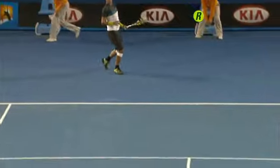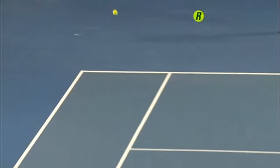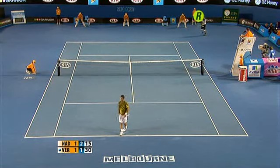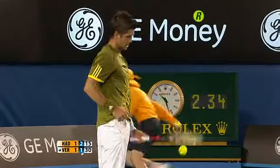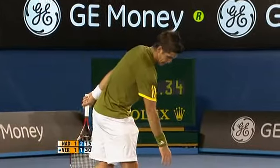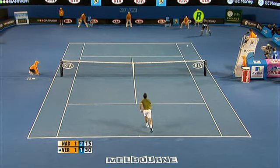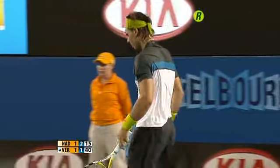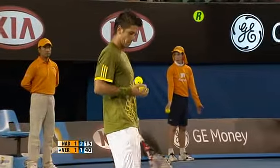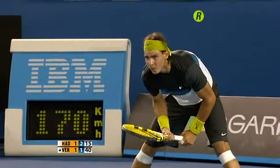Just more examples. The pace he can get off that forehand. With Verdasco's forehand, you wouldn't really hear talk about it being sort of in the top five, or even possibly top 10 weapons on the tour, but I think after watching him during this tournament, you'd have to put him in the top five in that category of the forehand side. 40-15. Anybody that can take Nadal off the court with a stroke like he's done tonight, it's got to be pretty awesome, and he certainly has done that with the forehand.